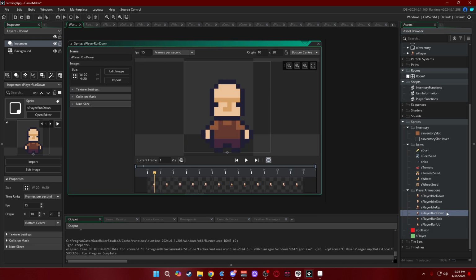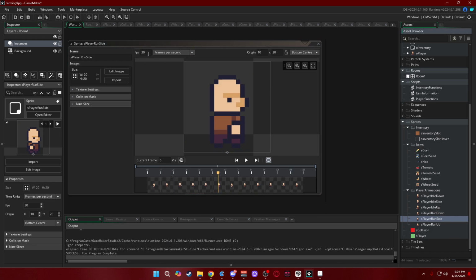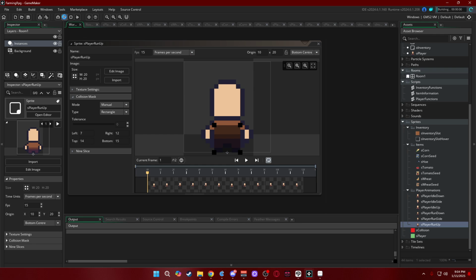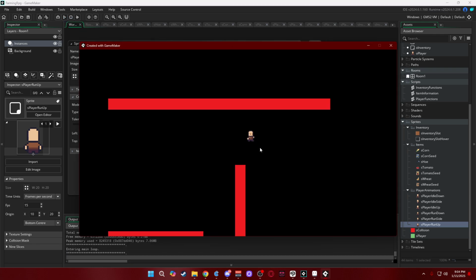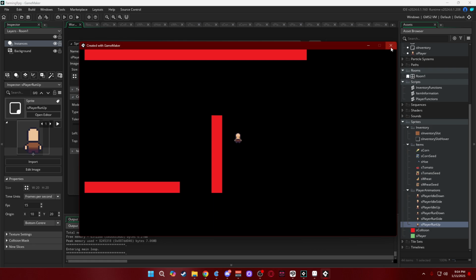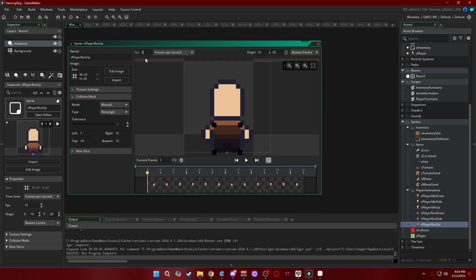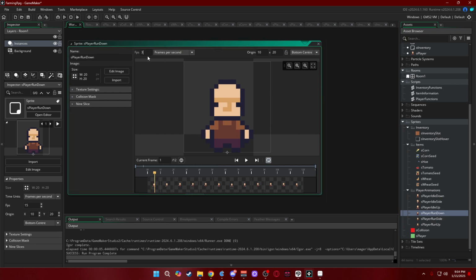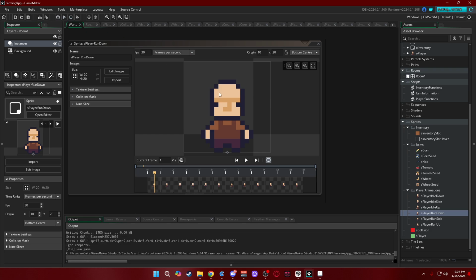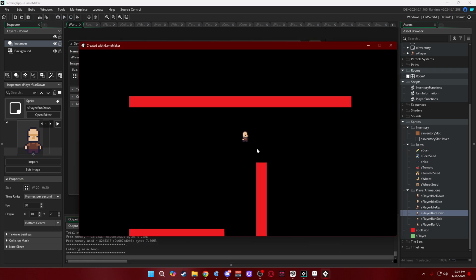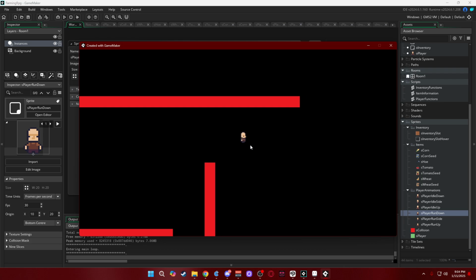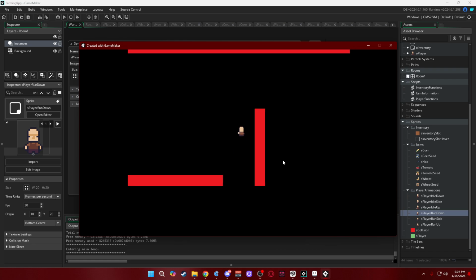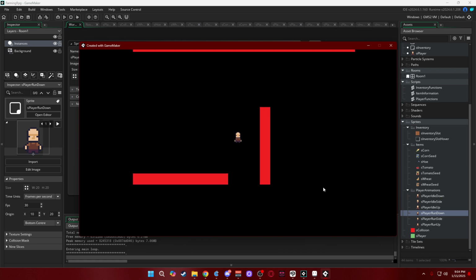So if we just go through here and modify all these. And now everything will be slightly slower. But I don't want to necessarily do it with my running animation. So I'm going to go back and change those to 30. Now if I go and look, my idle will be slow, my run will be fast. Idle slow, run fast. And that just goes and sets up my entire system for animations.